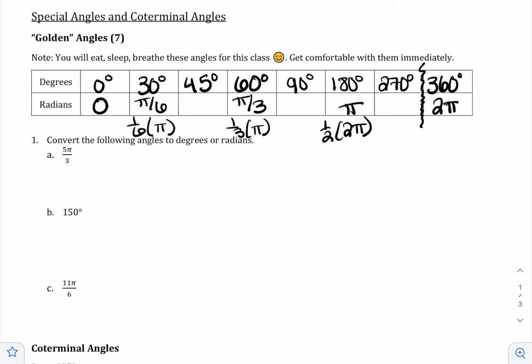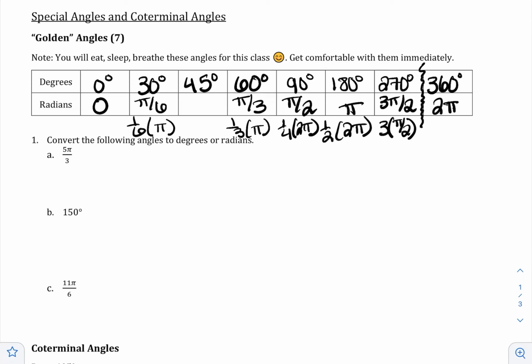Okay, 90 degrees. You can think of 90 degrees one of 2 ways. 90 degrees is a fourth of 360. Or it's half of 180. So let's do a fourth of 360. So 1/4 times 2 pi, which will give me pi over 2. Now, I like to think of 270, which is the way that I had told you in the first video. 270 is 3 times 90. So the best way to think about it is that it's 3 times 90 degrees, and 90 degrees is pi over 2. So this is 3 pi over 2.